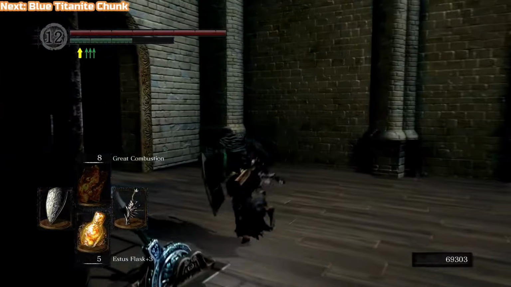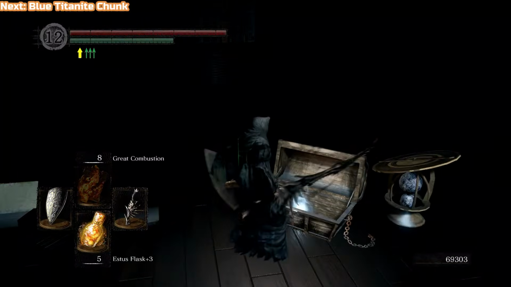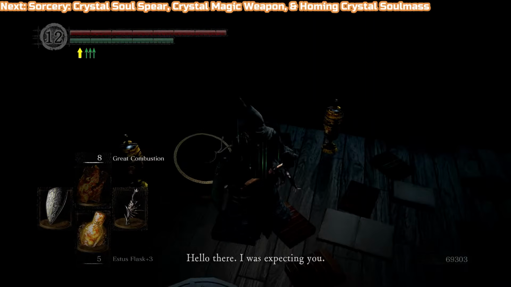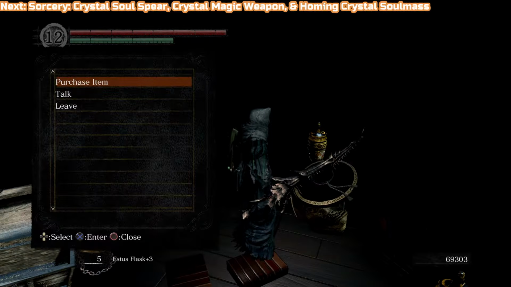Now, unfortunately, he sells sorceries that we already have. And to make him go mad, you need to buy every single one, not just the ones that you don't have. This place is truly magnificent. More than expected even. As promised, I shall share the new sorceries. So if we take a look in a moment, and he'll tell you the secret.